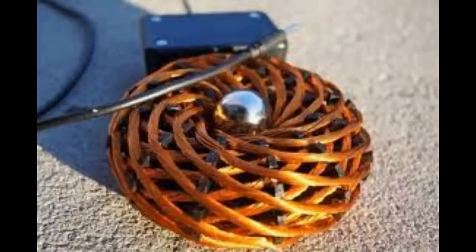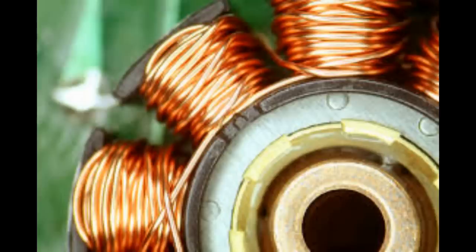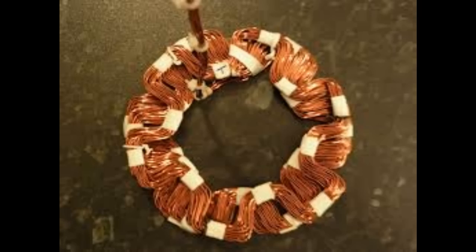That is the basic principle, and of course there's a whole range of different components. Coils can come in all shapes and sizes — Rodan coils, normal coils, starship coils, serpentine coils. There are just so many of them, but they are in fact just that bit of copper that you're waggling in the magnetic field.